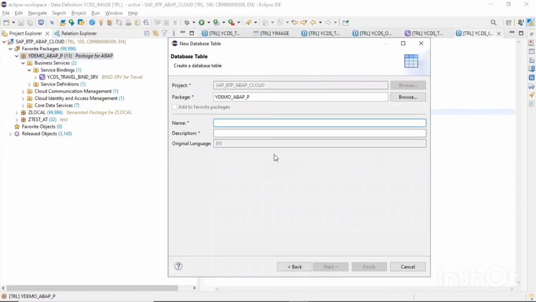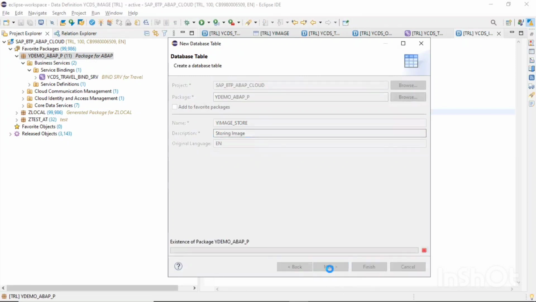What database table do I need to create? Let's say I just need to create an image table for storing images. Just put the name.